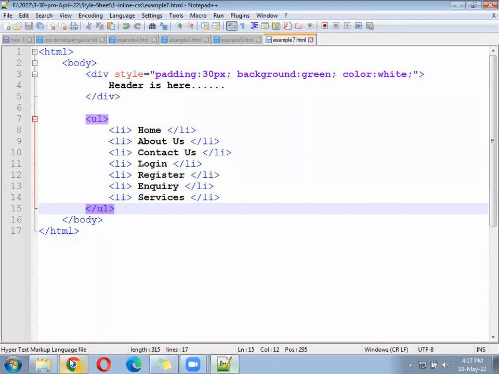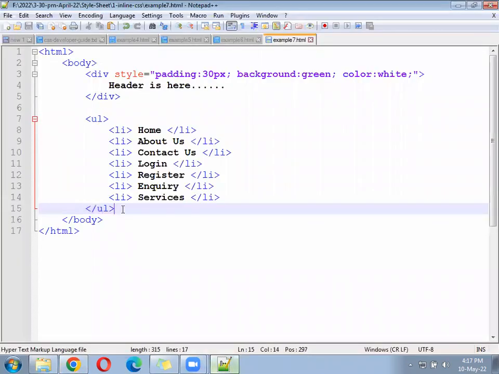All are going to which line? All are coming on a new line. No problem, let it be.